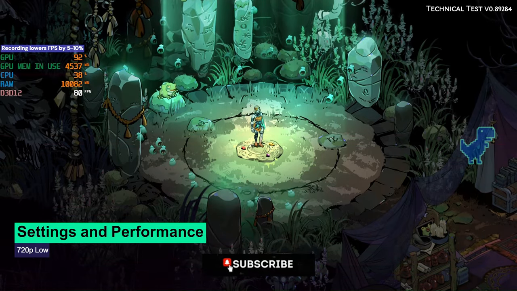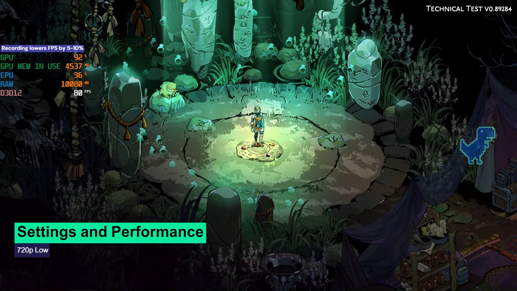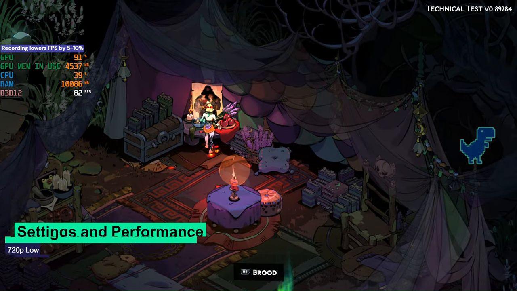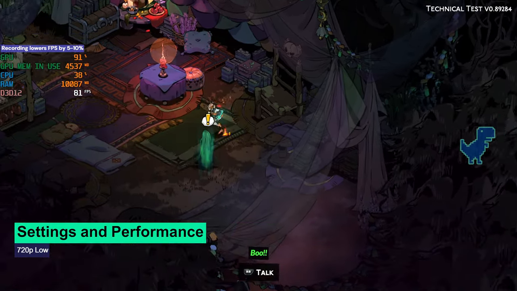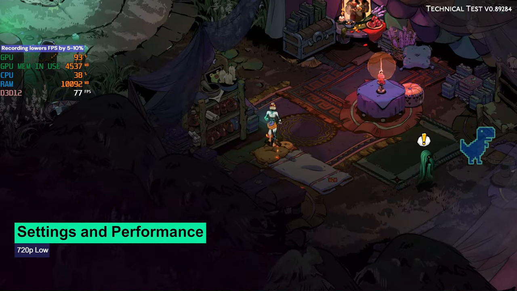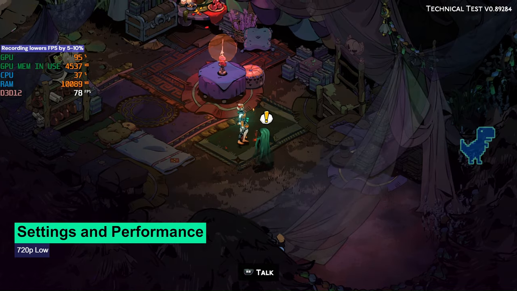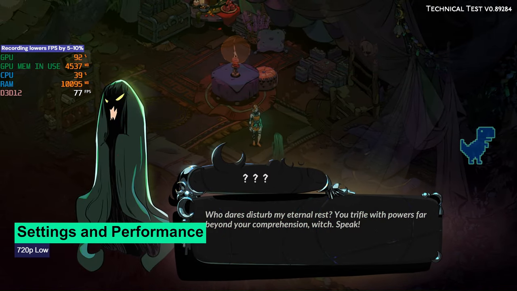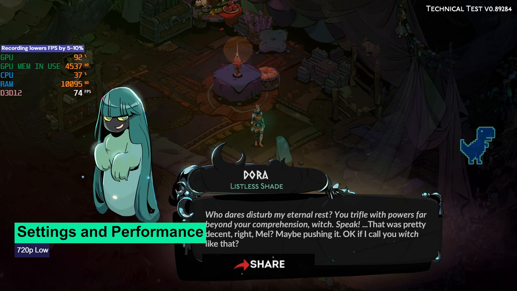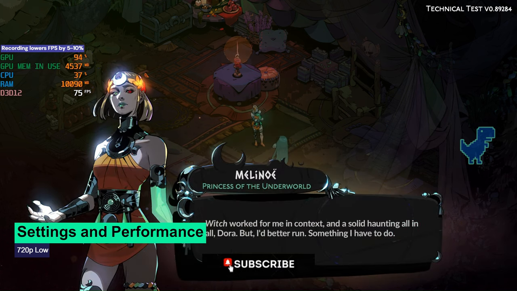All right. Let's dive into the settings. Since Hades 2 is still in technical test, there aren't a ton of options to tweak. But guess what? We don't need them. I cranked the resolution all the way up to 1080p on full screen, and wouldn't you know it, the game runs like a dream. Smooth as butter, 60 frames per second, no lag, no crashes, just pure underworld exploring goodness.